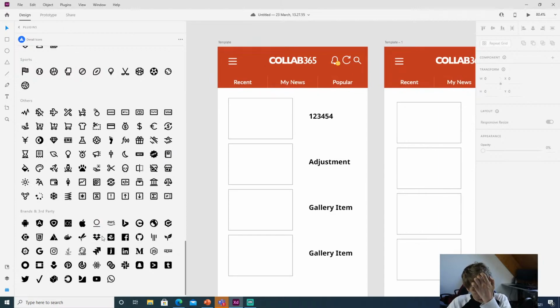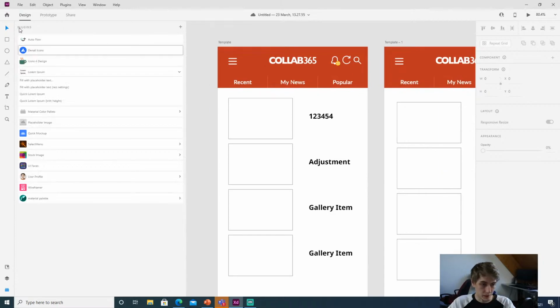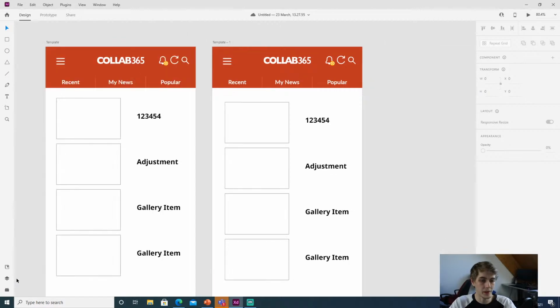So, with our design stuff now talked about, we've looked at those key areas. Let's look at how we can prototype and wireframe, more specifically navigation, pop-ups, and how we get to these different elements. Again, with everything in Adobe XD, it's all drag and drop, which is really simple.